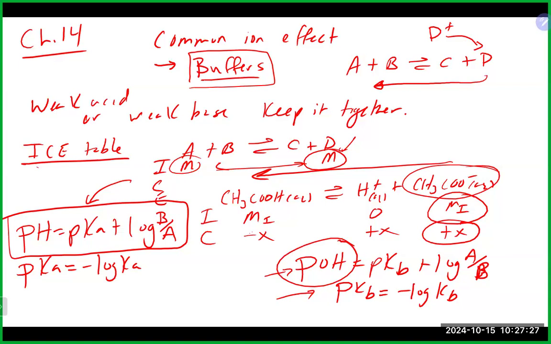You could use the Henderson-Hasselbalch equation for any situation, acidic, basic, neutral, it doesn't matter. You could always go into it as long as you have the base on top, acid on the bottom, and you're using the pKa value. But there is a nice relationship we talked about between the pKa and the pKb value, which means if you add them together, they equal 14. That's sometimes helpful, depending on the value that you are given. If you want to use the Henderson-Hasselbalch equation and you have just the Kb value, you get the pKb, subtract from 14, get the pKa really easily, and get to what you need.